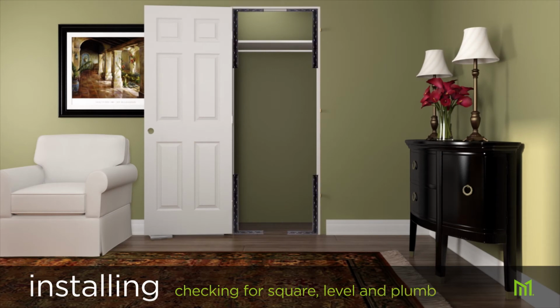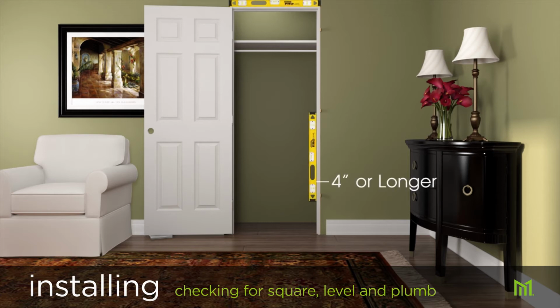To ensure the door is square, place a 2-foot carpenter square against the jamb at all 4 corners. To ensure the door is level and plumb, check for level at the top and sides using the longest level possible for accuracy.